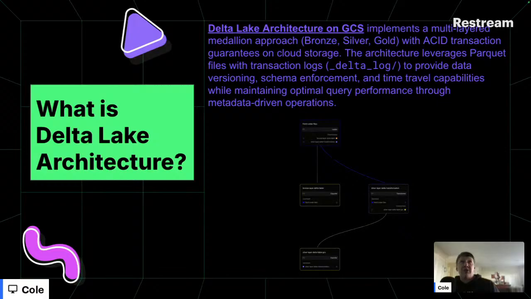The architecture leverages Parquet files with transaction logs to provide data versioning, schema enforcement, and time travel capabilities, while maintaining optimal query performance through metadata-driven operations. And if you see our pipeline here, this is a picture of our basic pipeline that we're going to be running towards the end of this lunch and learn.